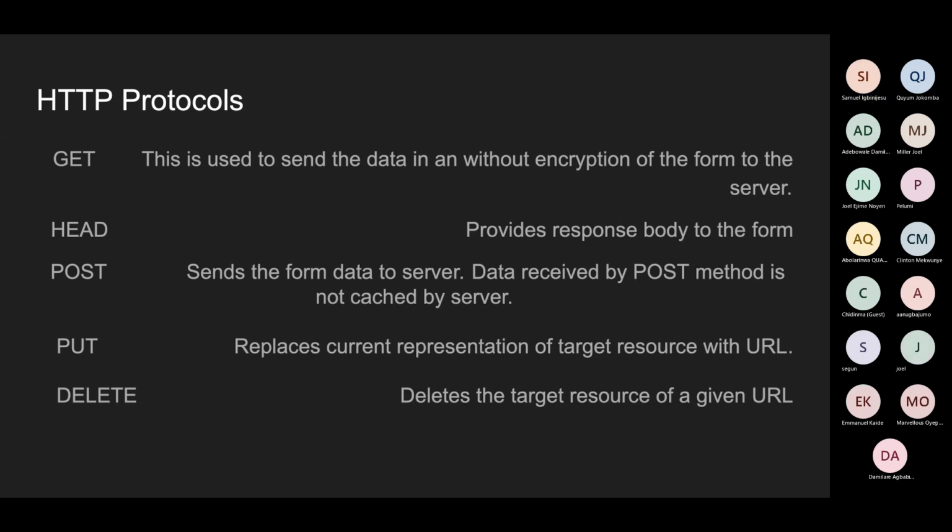So that particular form, that search bar, if you check the source code, you see that the form is a GET form. It's sending a GET request. Basically, it's fetching data, fetching information from the server and returning it back to you.